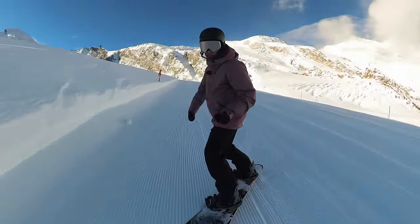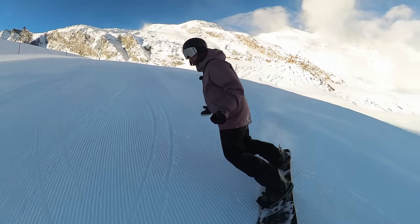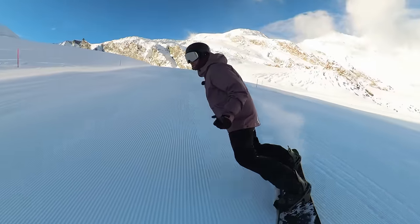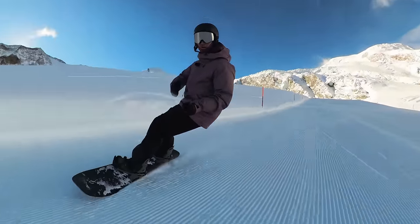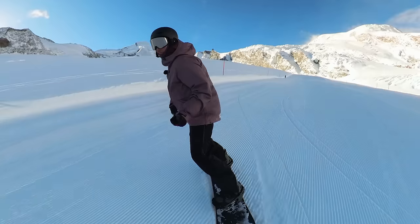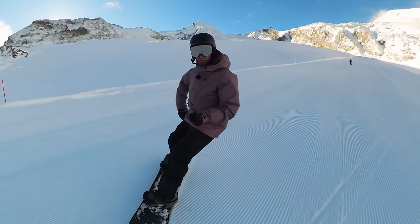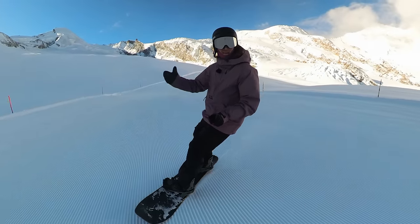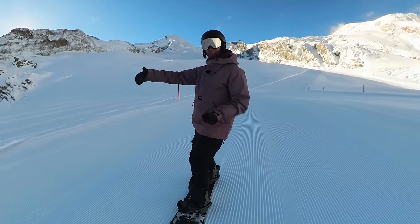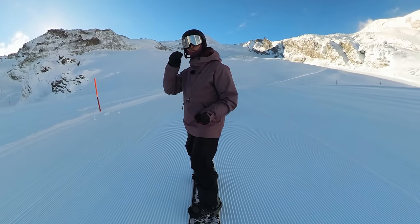Let me just show you — let me pick up a little bit of speed. I've come across, I'm in this heel side position, and I just let gravity pull my hips over the board onto my toe side. Let gravity pull my hips back behind the board onto the heel side. Let gravity pull my hips forward. It's this back and forward movement of the hips over the top of the board. This is really building upon the concept of: edge change, and then allow the board to turn. In order to ride effortlessly, we're really thinking about gravity doing the work for us — pulling our hips over the board — and then we just sit in that position with our weight in the right place.